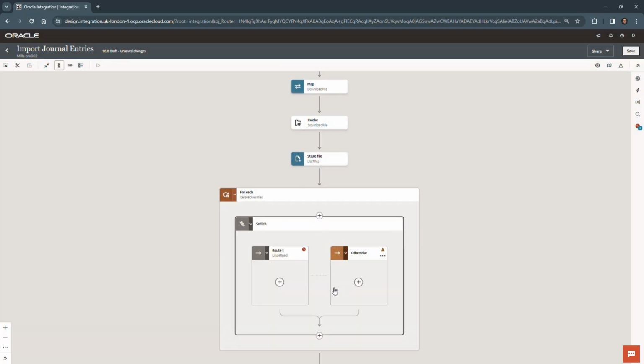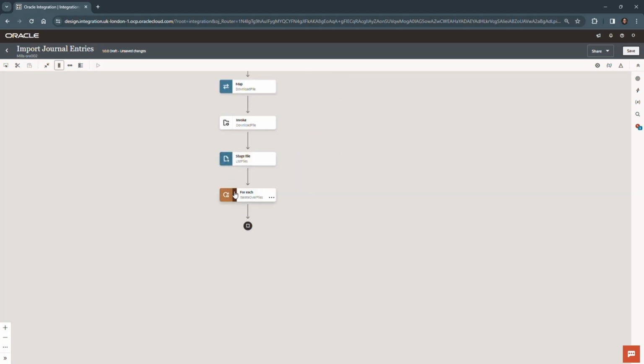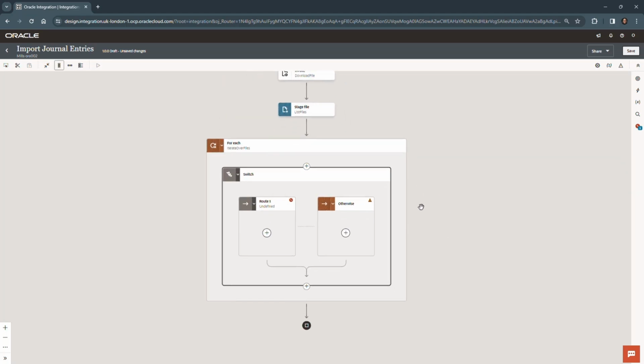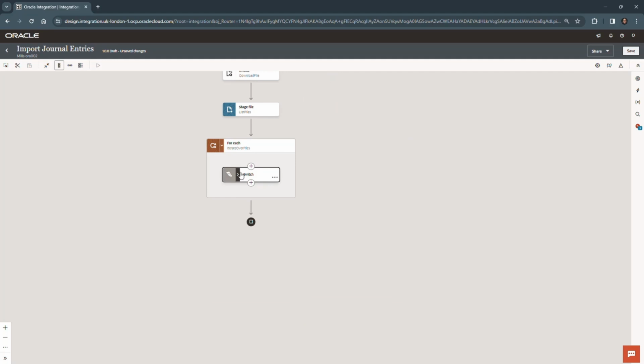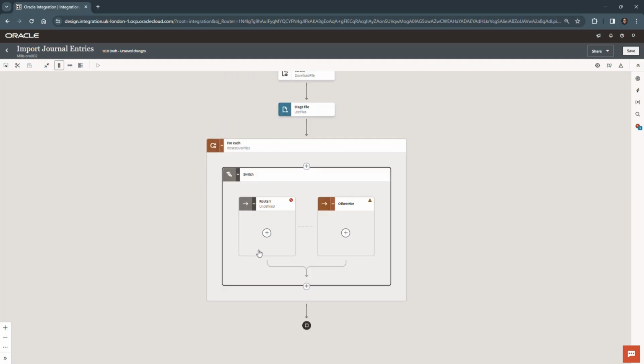And it automatically pops up. See, here's the larger for each box expanded. Notice I can shrink it and I can expand it as I'm working with it. Likewise, my switch is a box that I can shrink, but when I expand it, I can see the routes, and even routes can have one or more actions, obviously, and I can shrink a route anytime I want to, too.